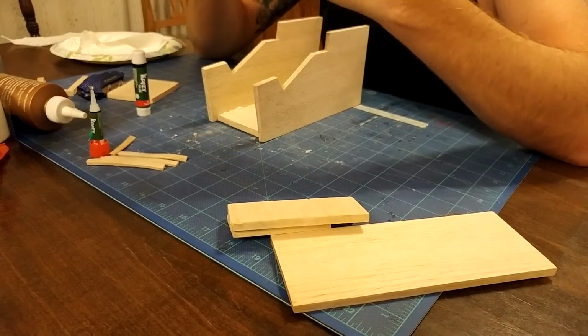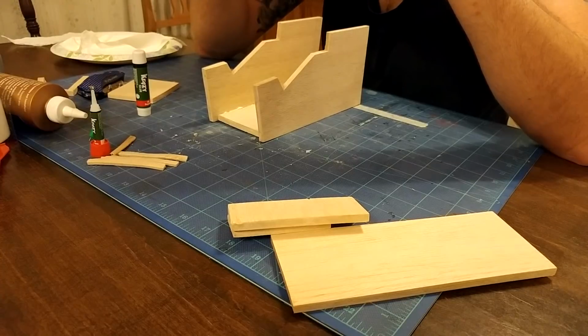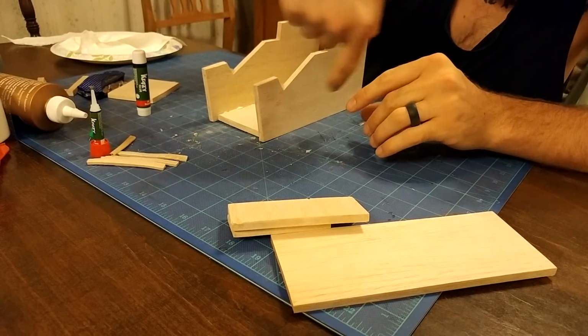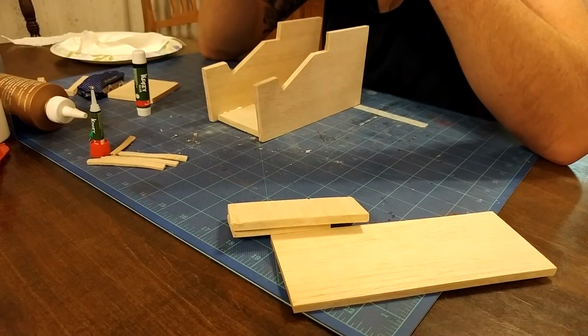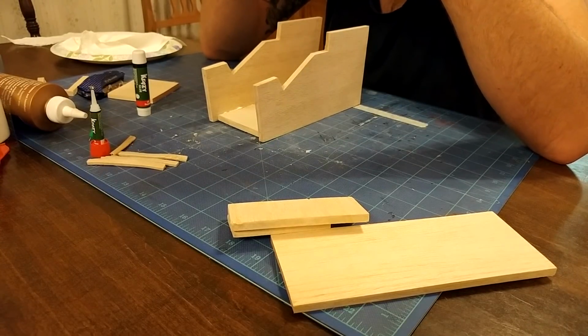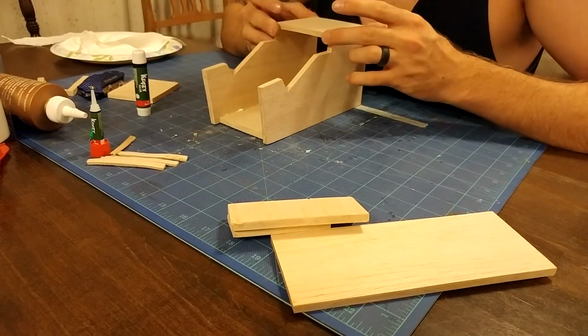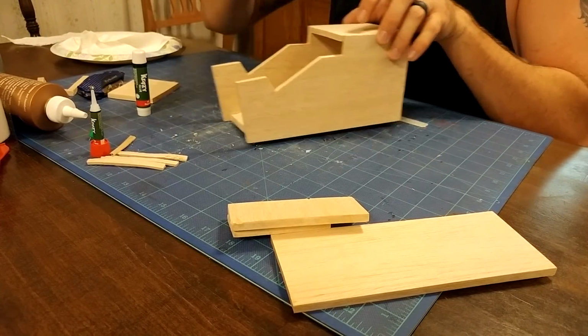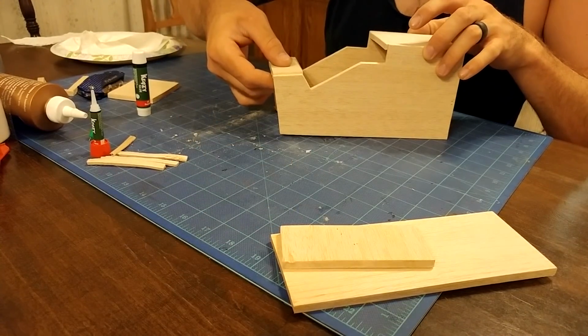Tight. All right, now this is the front door. And make sure that the pieces you have facing out, like I checked on the outside, that they look good on both sides. So just make sure. I think one side had like a little cut. Yeah, I had a little cut right there. So what I like to do too is just make sure all the pieces are gonna fit.